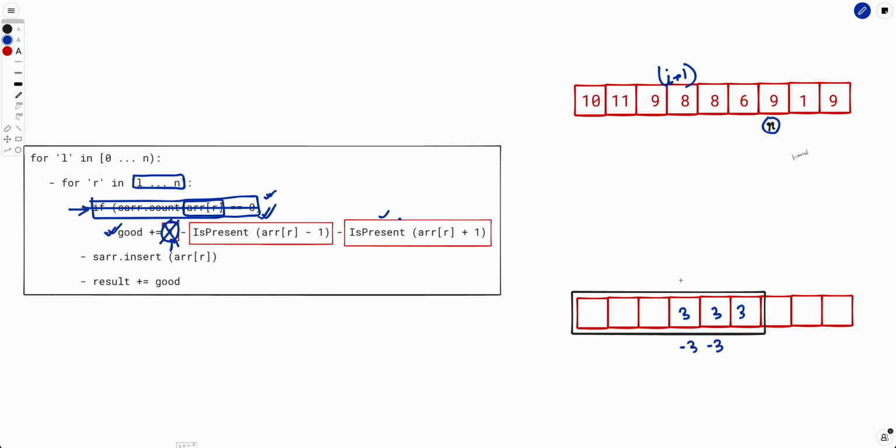So what you can do, you can simply add plus 3 here and you can add minus 3 here, because you have to add everything in this range, right? Adding in a range can be simply done using the prefix sum approach. So you can simply add plus 3 and add minus 3 here. Let's just forget about these things for now. Now, what's the second thing? The second thing is present array R minus 1. So if any subarray contains array R minus 1, minus 1 will be contributed to that.